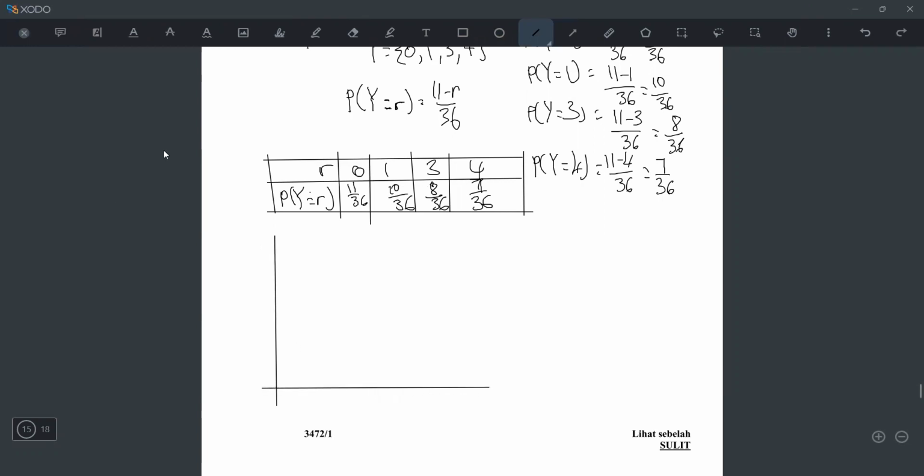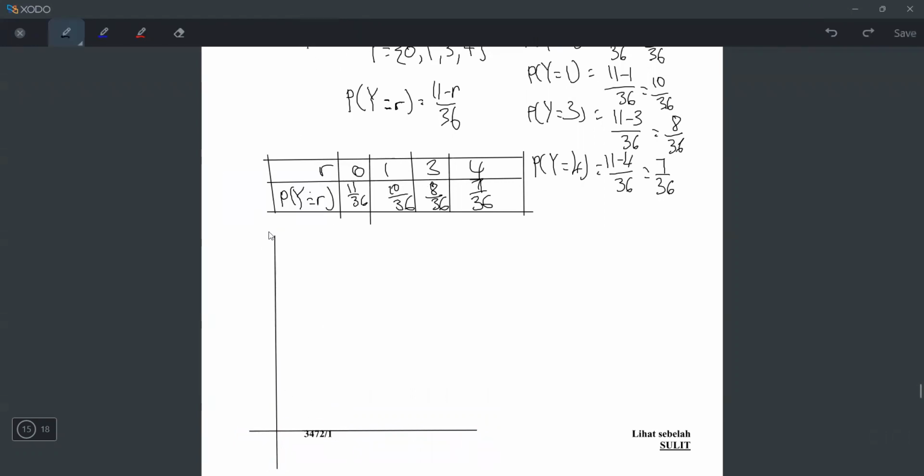So okay, I think tak boleh lah, this one I have to put lagi bawah. Okay, maybe like this. Okay, it's good enough. So like this, and this will be 0. And remember, you should always put the r here, okay? Or sometimes you put x lah, okay? And then this will be P(y = r). That means this is your x-axis, this is your y-axis. Okay, so in your x-axis should be 0, 1, 3, 4. But the 0 you have to put here, because or else later you can't plot here already.